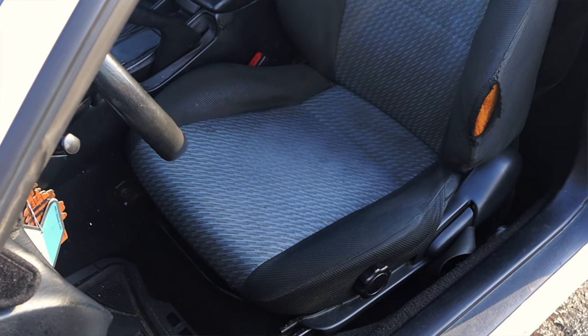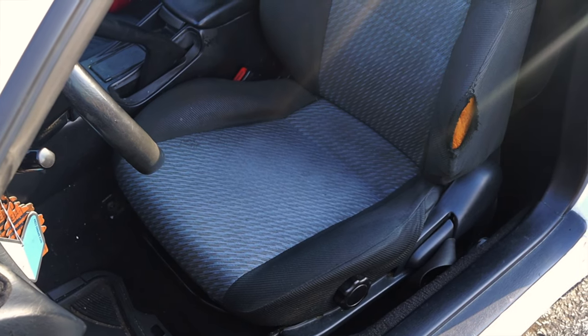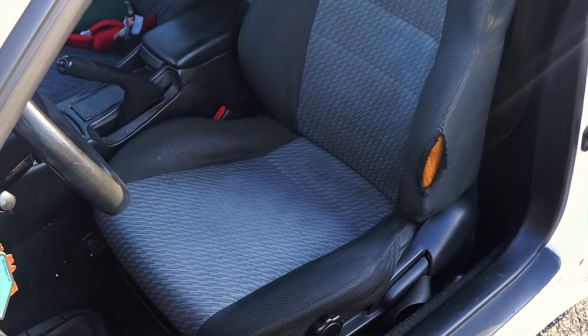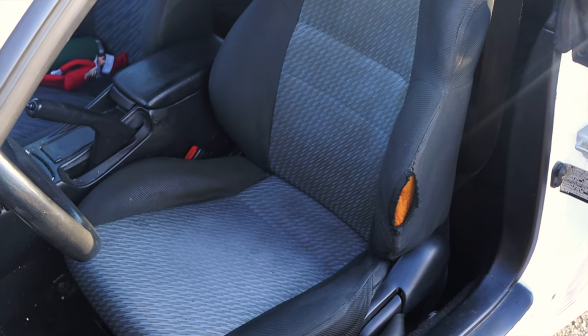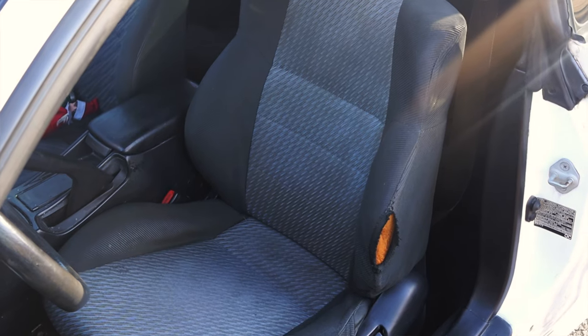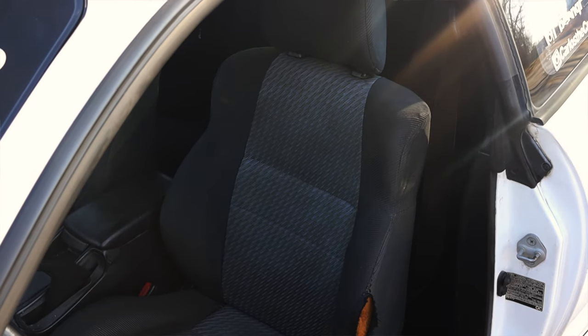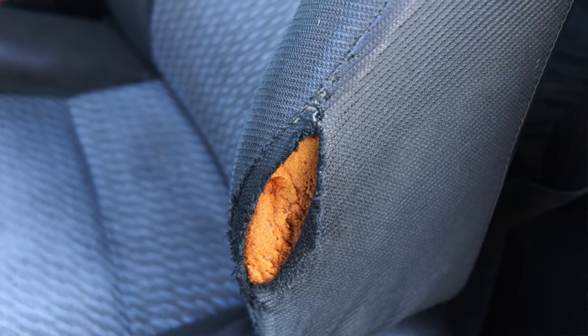The seats are decently comfortable, however my seating position has me very close to hitting the ceiling. I'm 5'11" and it's not the easiest car to sit in — I can feel my hair rubbing on the headliner. That could be partly due to the sunroof, which does bring the headliner down a bit. The seats themselves are nice and comfortable with the typical Toyota cloth material. I actually think the cloth looks more period correct and better than leather vehicles of the same era, since by now the leather has cracked, torn, and split — but these cloth cars are still trucking.